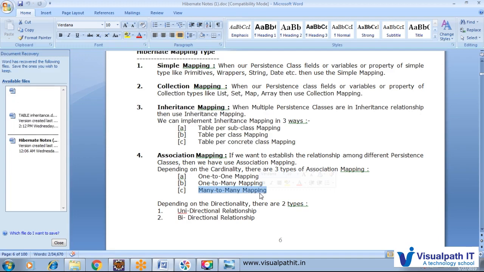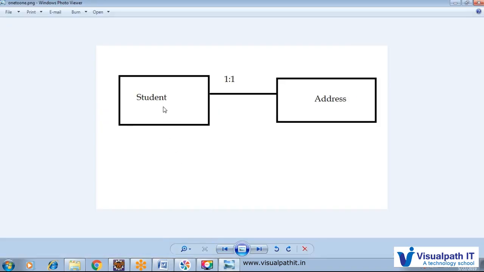Direction wise, we can establish that either through one object we can get the second object, or the same example, through the left object we can get the right object, but through the right object we cannot get the left object. Here through a student object we can get the address. If we have a student object in our ORM tool, then we can get the address, but if we have an address object we cannot get the student. So this type is unidirection, only one direction in which we can access the object information.